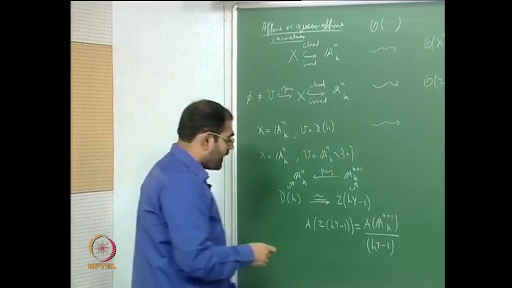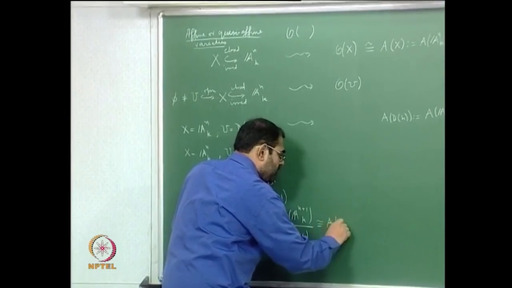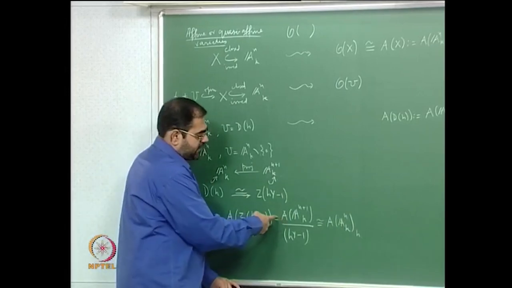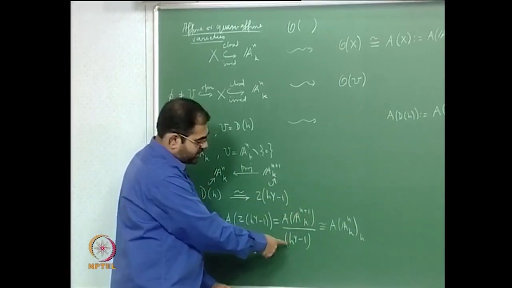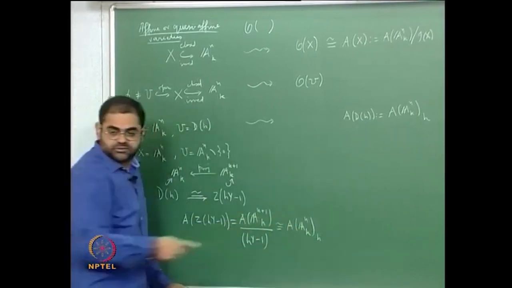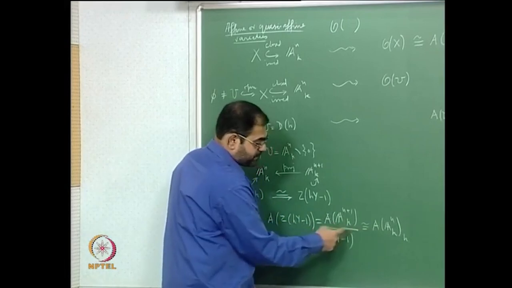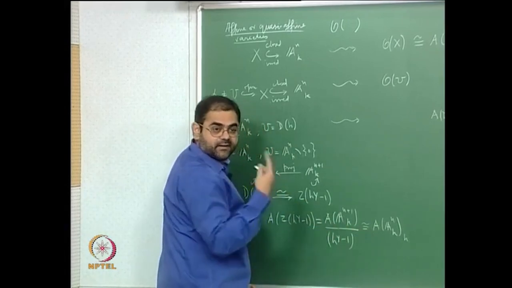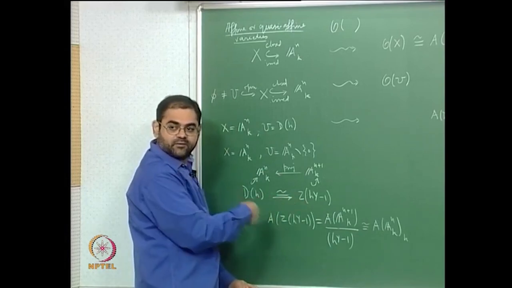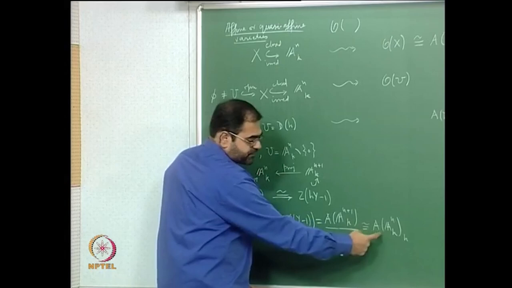because hy - 1 is an irreducible polynomial, and this is actually isomorphic to A(A^n) localized at h, because this is k[x1, ..., xn, y]/(hy - 1), and that is isomorphic to the polynomial ring k[x1, ..., xn] localized at h. This is a property from commutative algebra, and I was just trying to tell you that this isomorphism between these two rings is a commutative algebraic translation of this isomorphism of varieties, and therefore I told you that's the justification as to why you can define A of D(h) to be this.